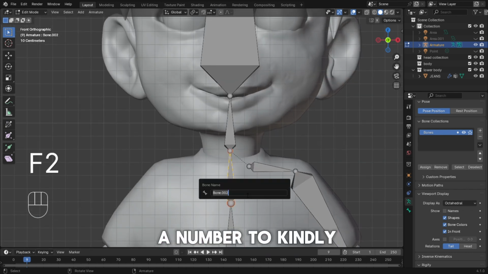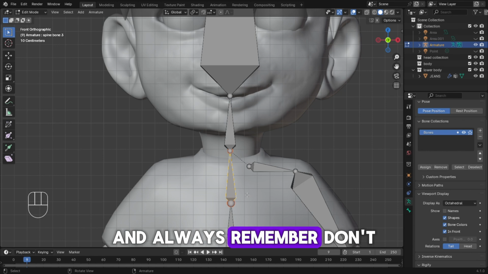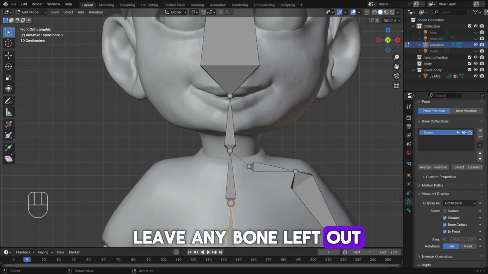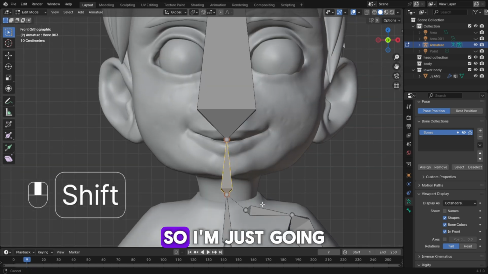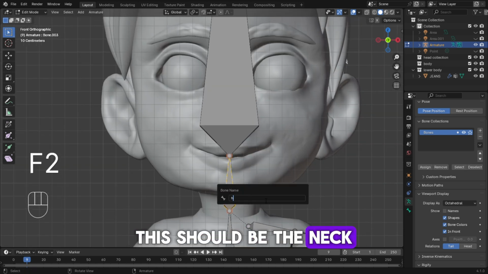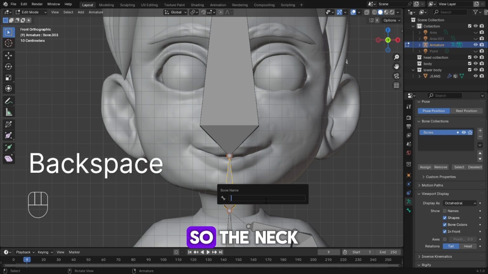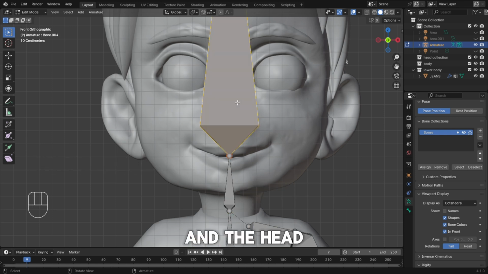If you don't have a numpad, kindly use fn and 2. So let me just say this spine bone 3. And always remember, don't leave any bone left out. We name all of them. It's so important right now. Okay, so I'm just going to check here. F2, this should be the neck. Sorry, the neck. And the head.